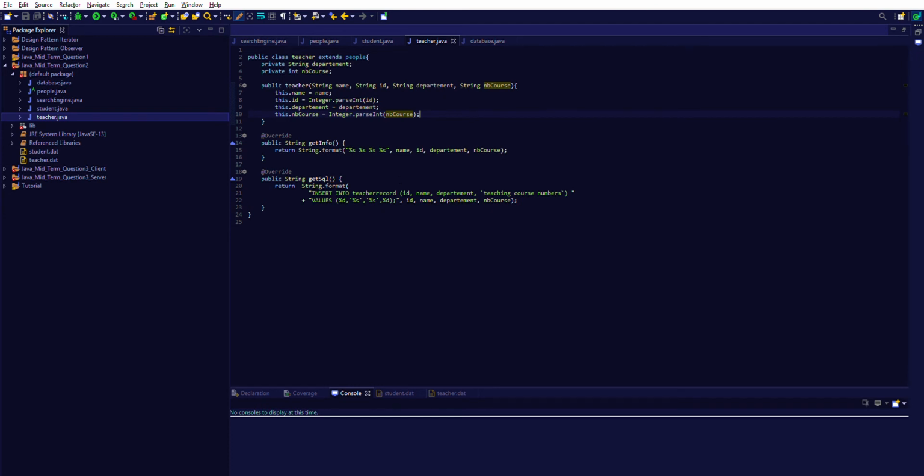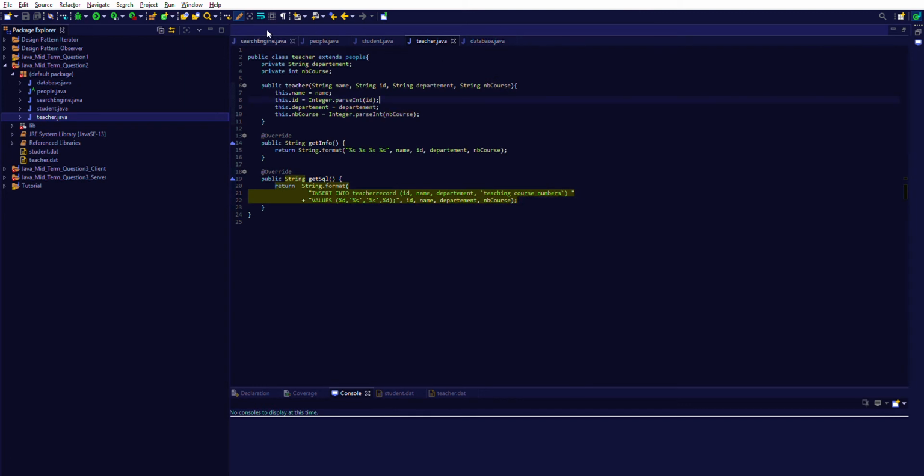Here you can see INSERT INTO the teacher record, that is the teacher table, with ID, name, department, and teaching course numbers, which are the names of the columns in the database, and the values: the ID, the name, the department, and the number of courses.